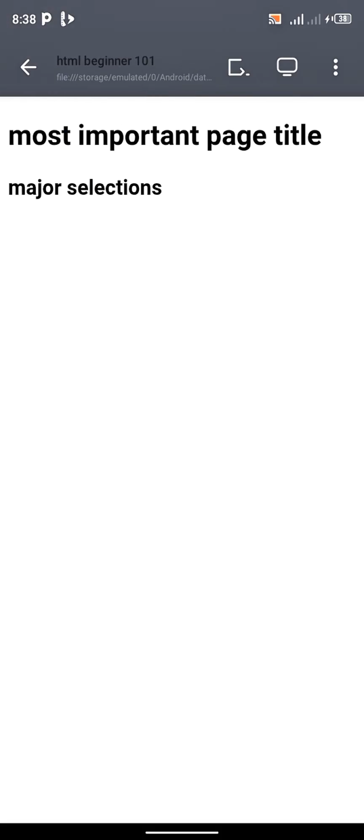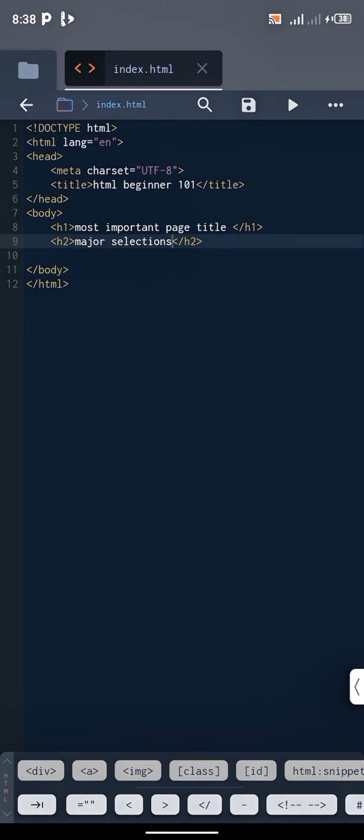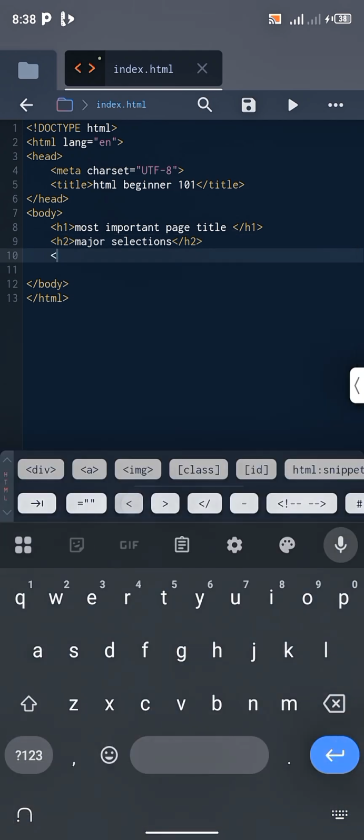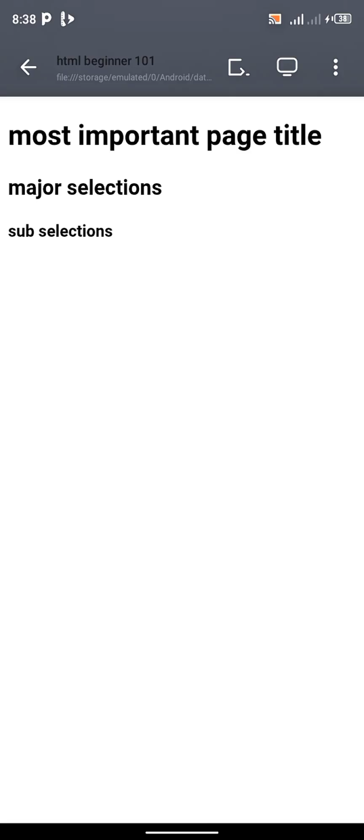Can you see it looks smaller than H1? Now let's go to H3. Now you see it looks smaller.